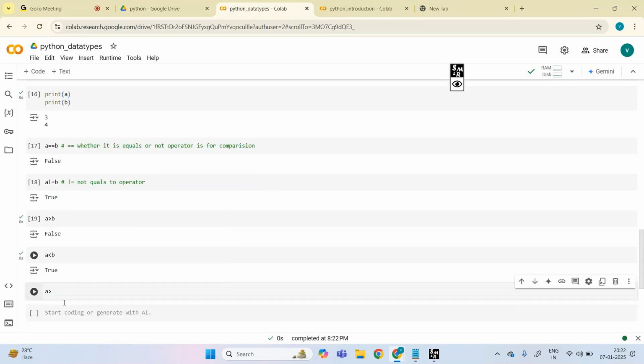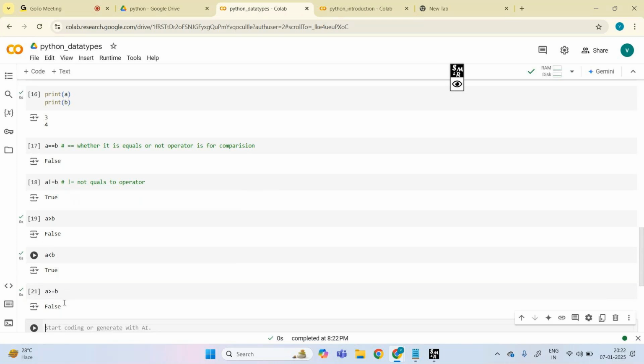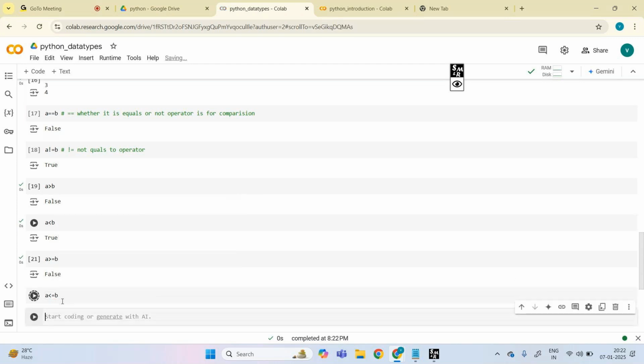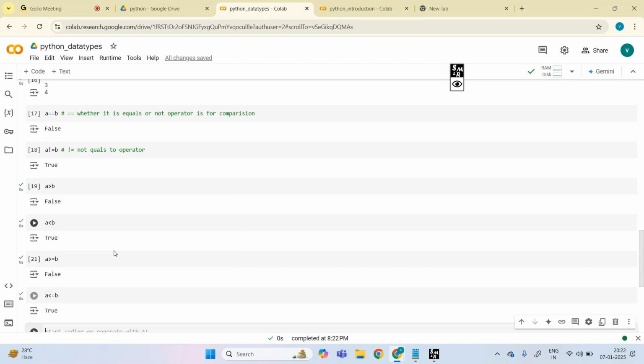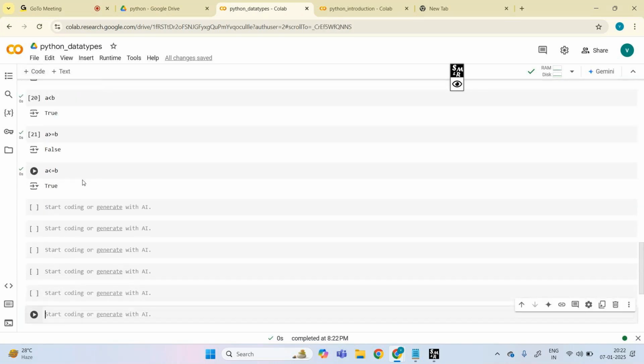A is greater than or equal to B, false. A is less than or equal to B, true. Okay, this is about how the comparison works.